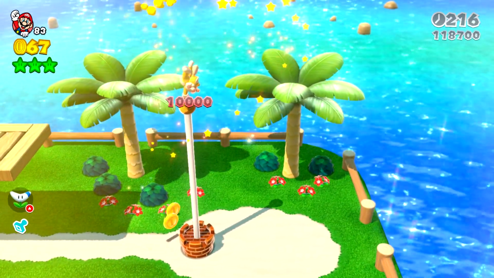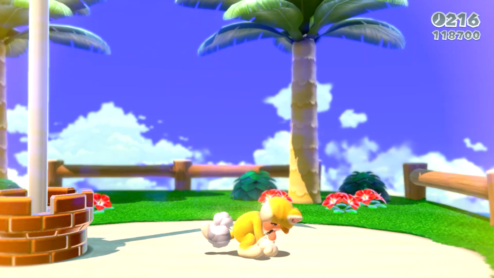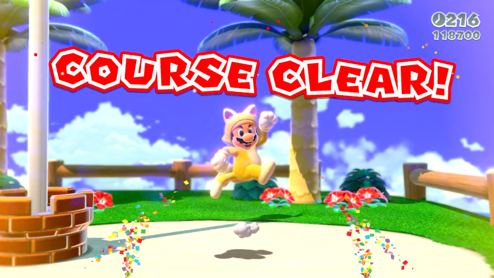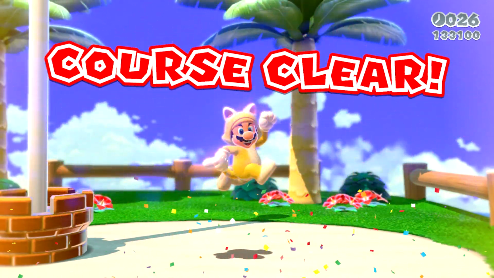Oh yeah! And with that, done level. And do another meow thing. And some red fireworks. Shouldn't it be yellow, considering the fact that Mario's cat suit is yellow first?